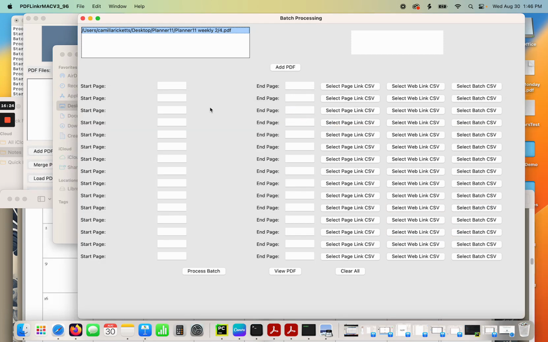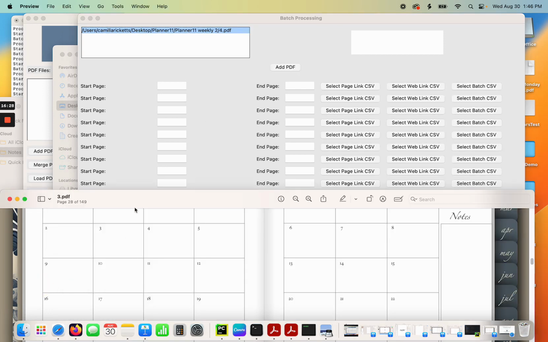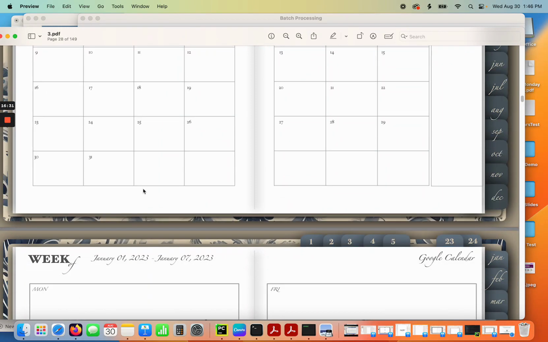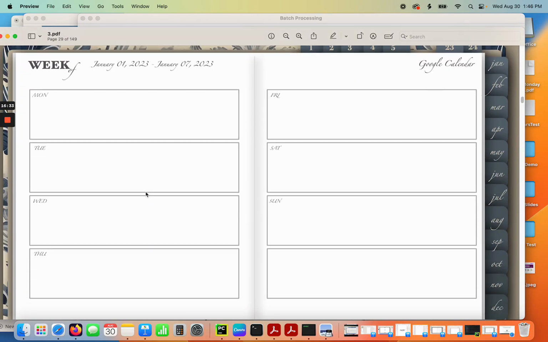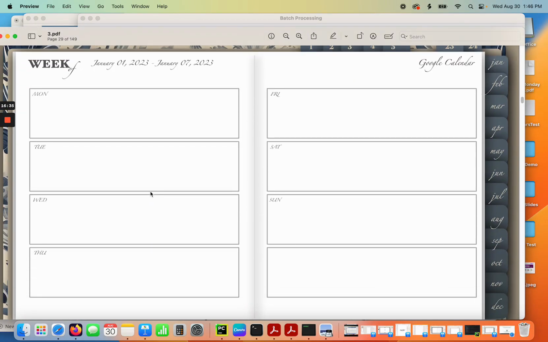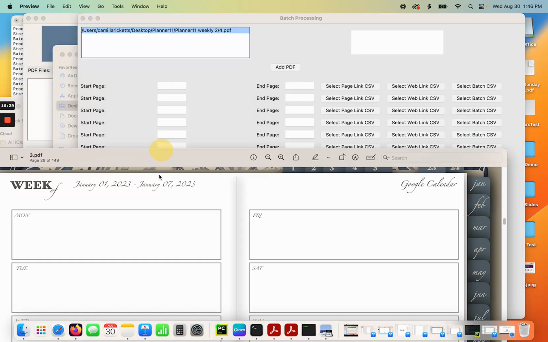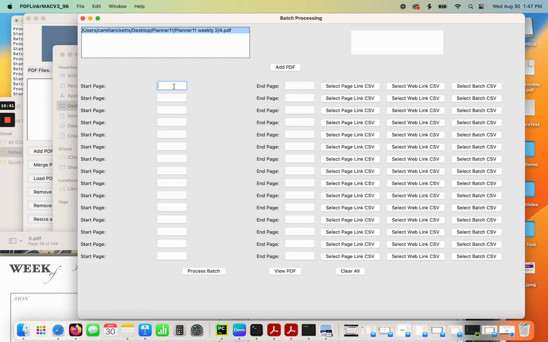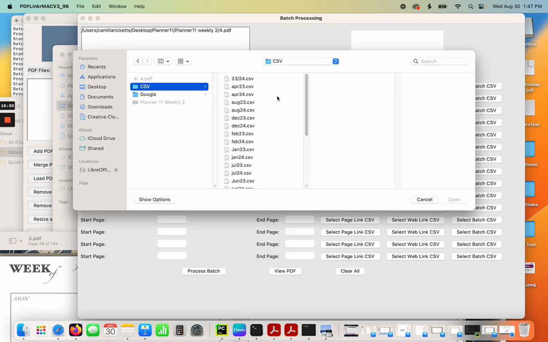That selected area. So our January 2023 weeks start on page 29. So that's going to be 29 to 33, and that would be January 23.